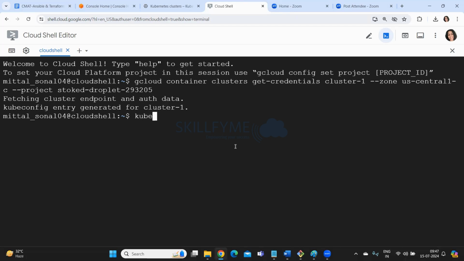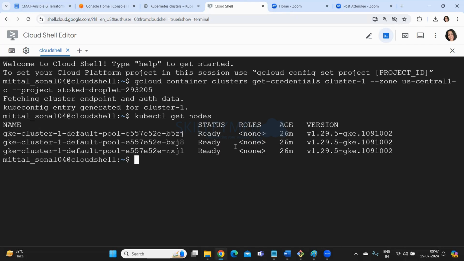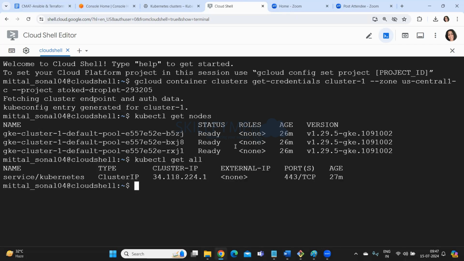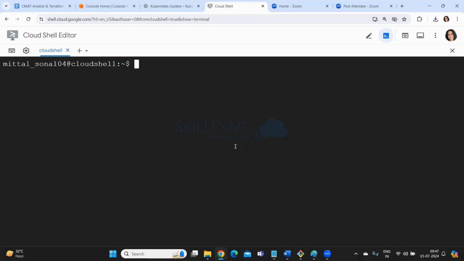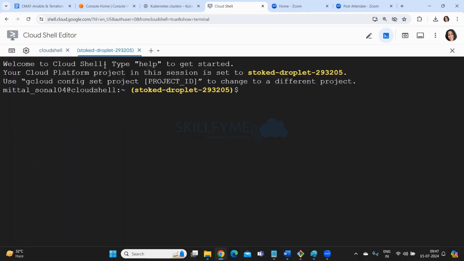So as part of my cluster, I've got 3 nodes. I do not have any resources yet, only a Kubernetes service running. Okay, so the first thing is we are going to deploy a single pod. I'm also going to open a terminal where I'm going to watch the number of pods that I have created.